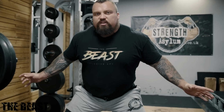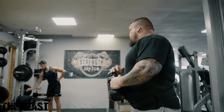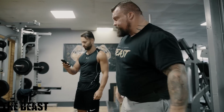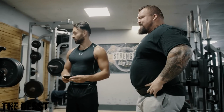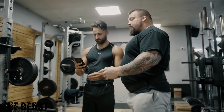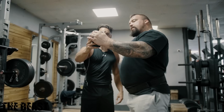I'm doing this all the time. You won't see it on the camera, but I'm all the time making sure my legs are firing, throwing the weight from leg to leg, and then exploding back up. And the theory is, if you go slow on the way down, making sure both sides are firing, they'll both be firing on the way back up.